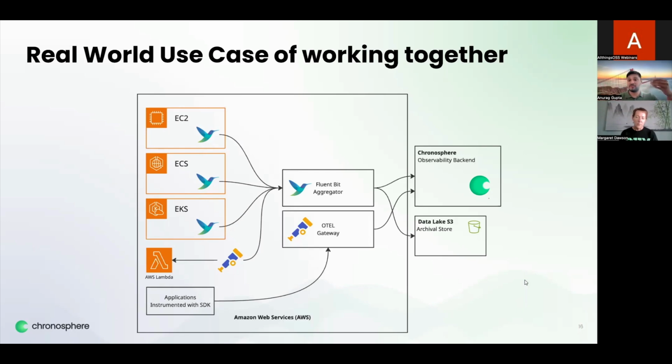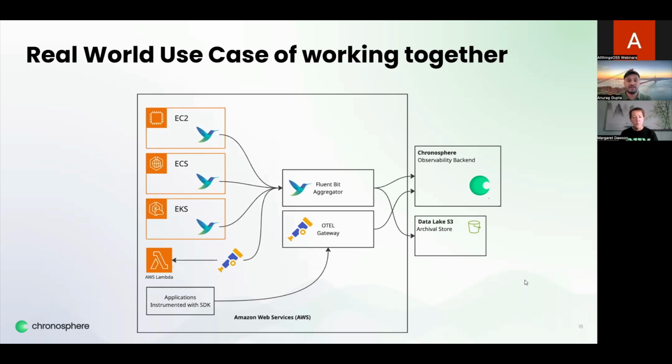But we can use OTel to collect it, and we can use the aggregator and the same rule set across all of these different applications. So for this customer, it was great to, one, just use what already existed to get some velocity in collecting that data. And then for the new sources like Lambda, hey, there's a great way to just use OTel to plug into that and route it.